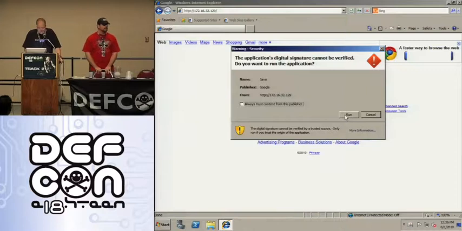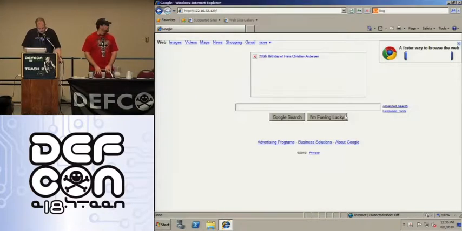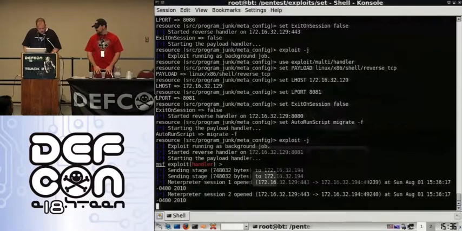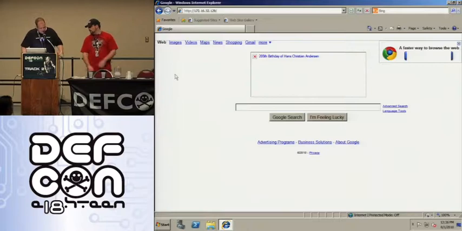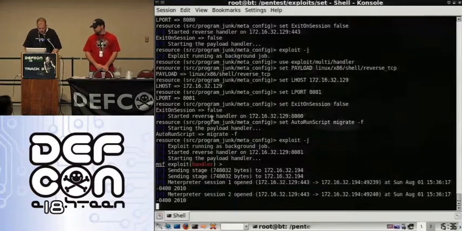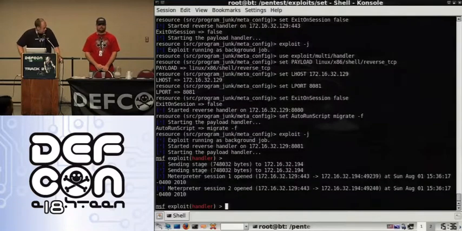Sounds cool. So we go ahead and hit run. Now, if I was actually connected to the internet, you would obviously see the logo there and everything else looking pretty. Since we don't have internet, it's not doing that. But interestingly, as soon as the payload executes, it redirects you back to the legitimate Google site. So you never even knew that you were at a malicious site. And while we're there, on the back end, we have Meterpreter shells.